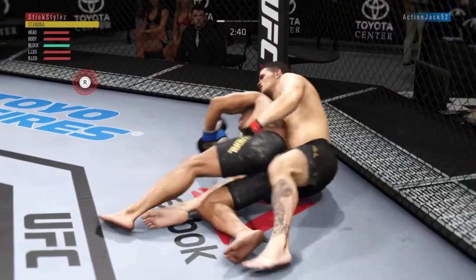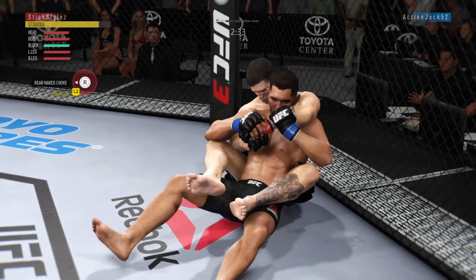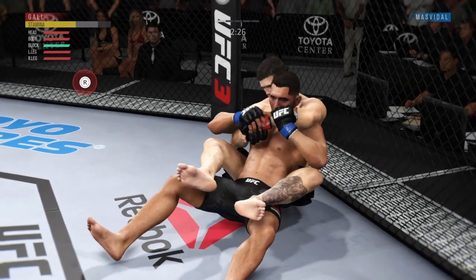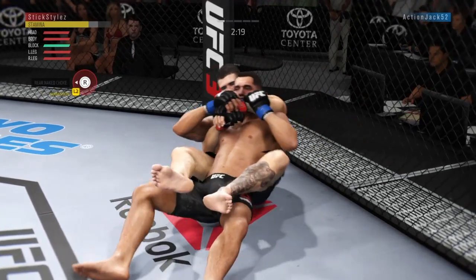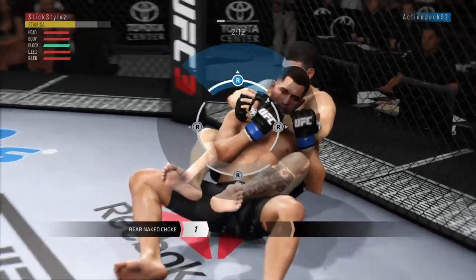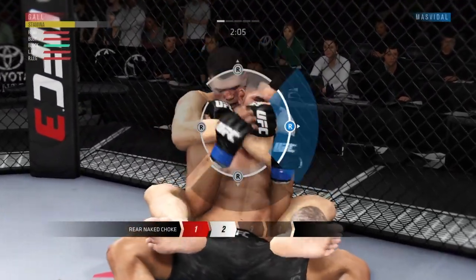Should be a reversal. Let's go back sitting. Let's go. Try to go rear naked choke. He pre-denied. Let's go, rear naked choke. Come on. Way to mix it up, bro. He mixed it up by going to a different gate in the beginning.